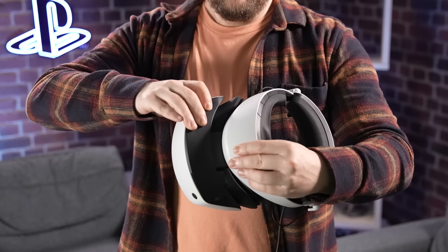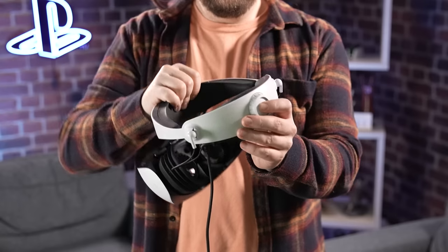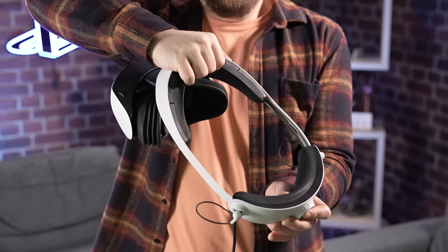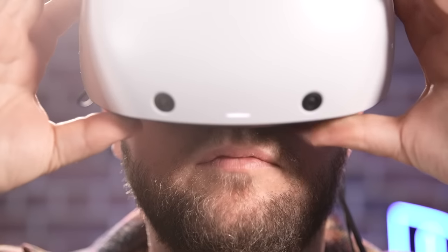Hold the scope button and pull the adjustable scope forwards. Now, press the headband release button right on the back and extend the headband all the way out. Place it over your head. Oh, and good news for glasses wearers, no need to take them off. The PSVR 2 has room to accommodate them.